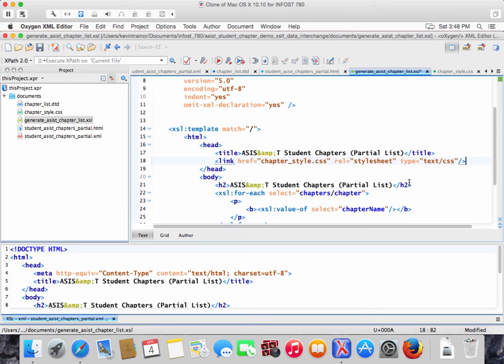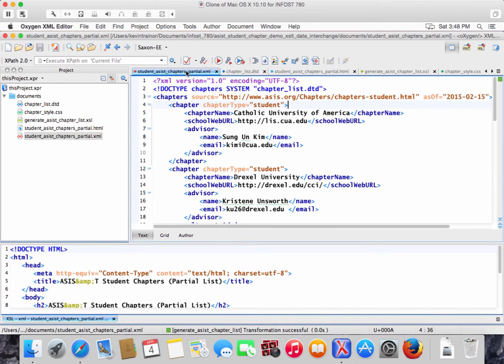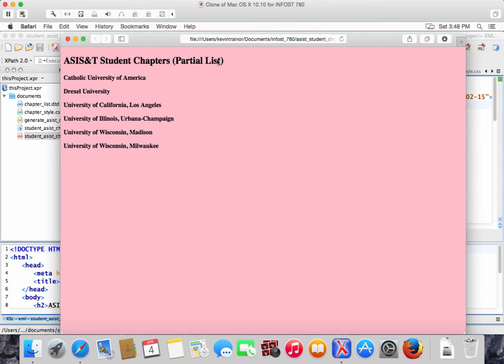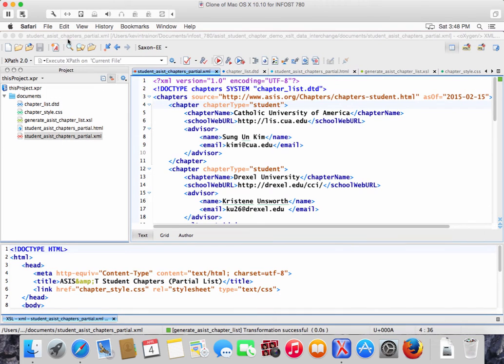Okay, now, if I've really hooked this up, let's go back to the XML document and let's transform it, and we should see pink output. Pink output worked just fine. Okay, so that's what I typically do first, just to make sure I get what I call the plumbing working. Okay, plumbing's working just fine.